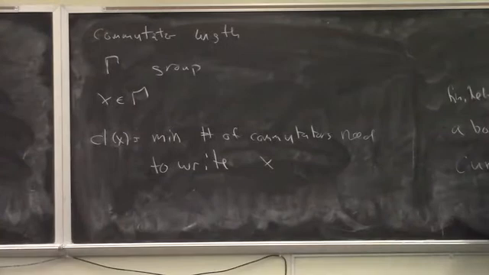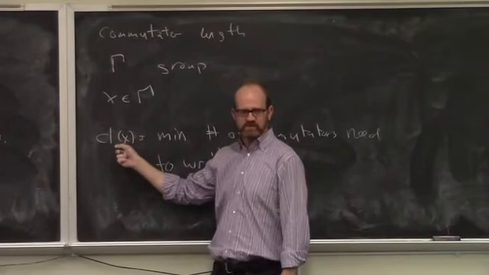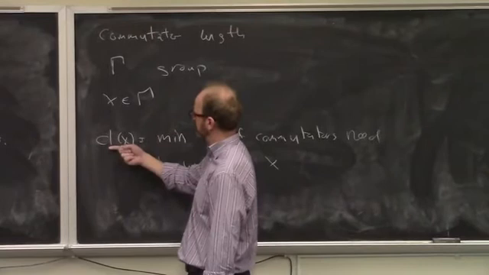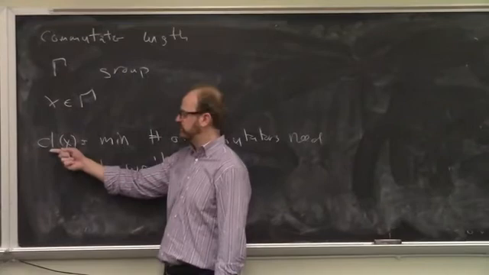The curious thing that can happen, as I've been alluding to earlier, is that when I take powers of x, this number may not grow. One way this can happen is if you take an element that is conjugate to its inverse, then when you take powers of it, it's commutator bounded. So there is some restriction on this growing that I will come back to when I start talking about this algebraic expression.